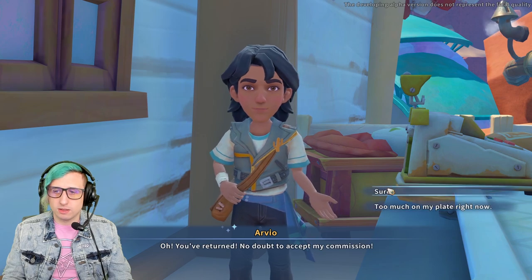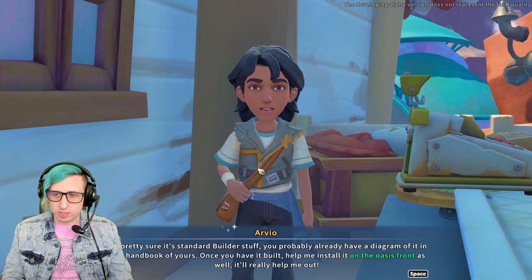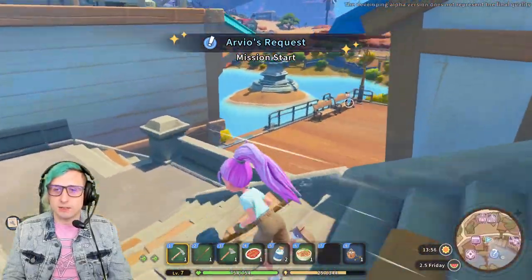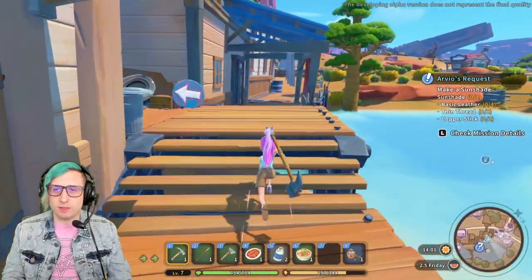Arvio's request. Sure. Excellent. I need a sunshade. Pretty sure it's standard builder's front. Once you have it built, help me install it on the Oasis front as well. Really helps me out. Oh, okay, so he's the one who needs the awning. Got it. That's why they have the awning available for me to build.